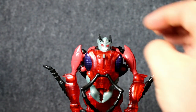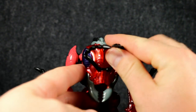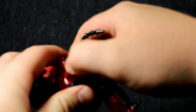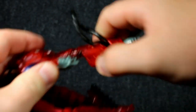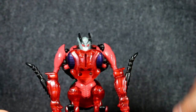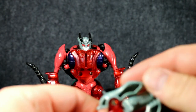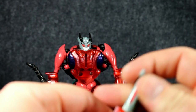So in this mode, he has weapons. What you can do is actually pull out from the chest this whole section here will pull out, and that will come out as well. So out of his chest comes these bits. Should come out in one piece, but mine didn't want to.